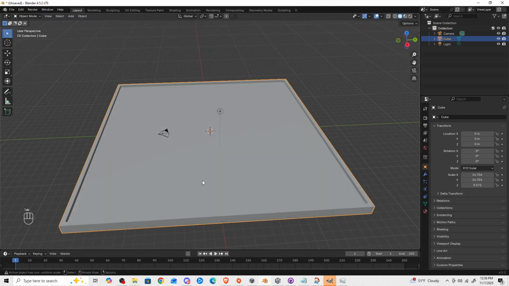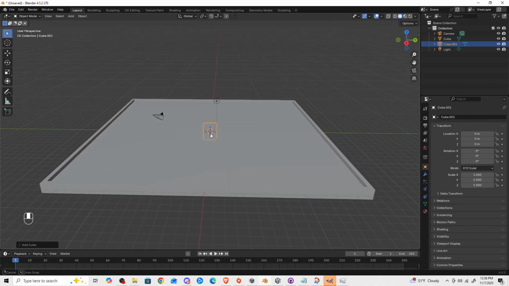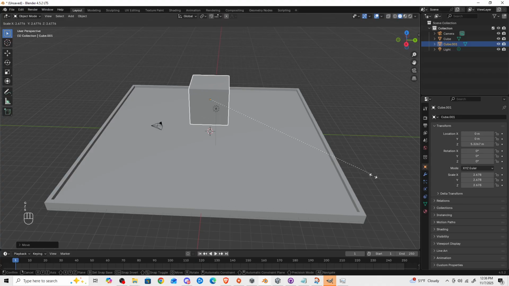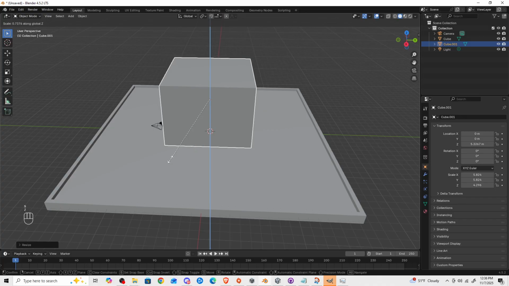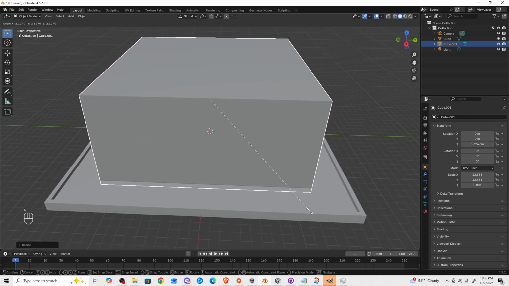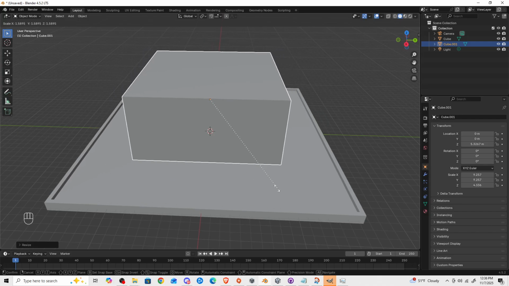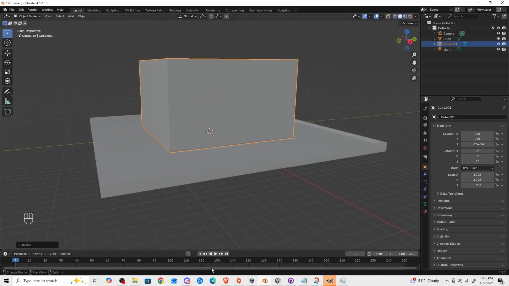Okay, now we want to create the central building. So that's going to be in object mode. We're going to create another cube. This cube is going to be from the side. We want to make sure that it's elevated up, and then it's going to be pretty big. Size down at Z just a little bit. Maybe not quite that much. Something like that. I think that looks decent.